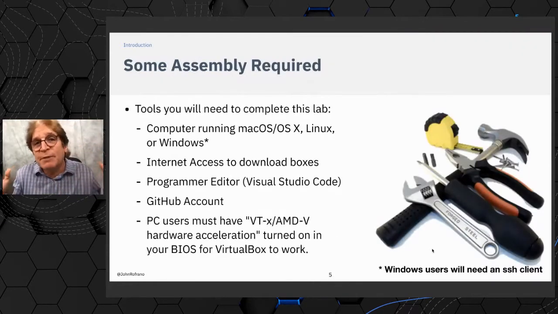So some assembly required. If you're going to follow along, I assume you're watching this hopefully on a computer, but you might be on your phone. If you are, it's going to be a little hard to push changes on your phone. But as long as you have a computer and access to download the boxes and the software we need and a GitHub account, that's really all you need. PC users might have to do a little extra to get VirtualBox working.